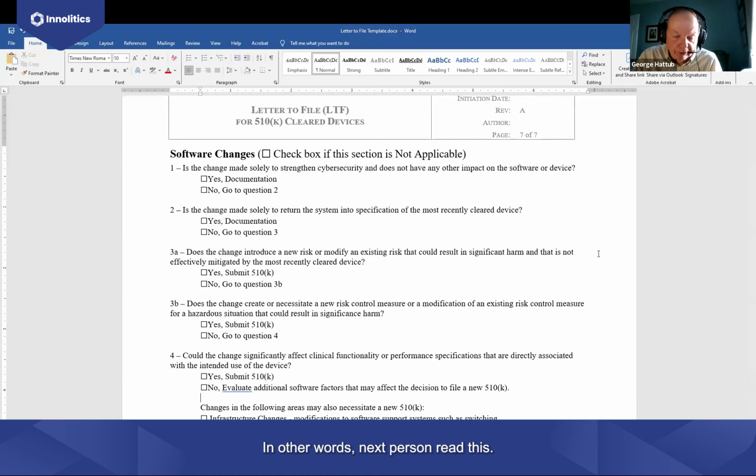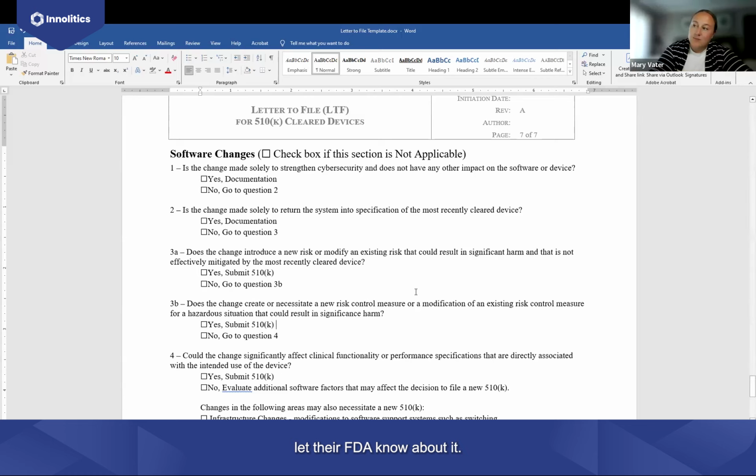In other words, the next person to read this is going to be an FDA inspector, or it could also be the person buying your company. A lot of times the regulatory professionals have a lot of influence on those types of decisions. And it's not that they won't buy your company, but they could use that as a negotiating tool, saying, oh, they took some risk here, so we're going to have to do that catch-up 510(k) that Mary mentioned. And then the other person that could read your file is a product liability lawyer. In the case where you thought it wasn't a problem and it is a problem, or something unrelated to your product, they're going to use it against you that you didn't let the FDA know about it.